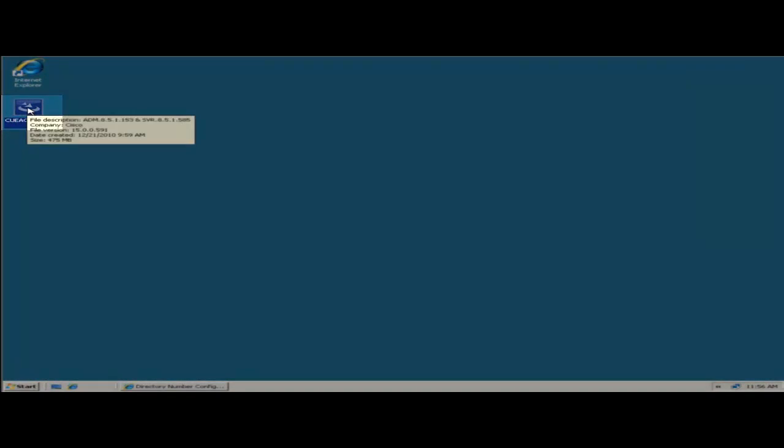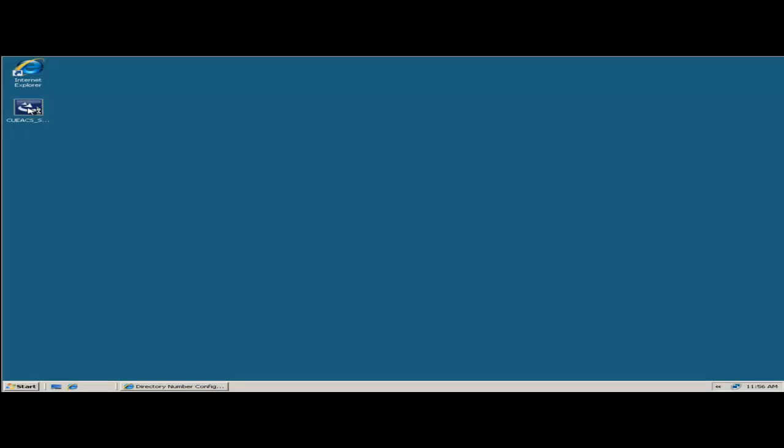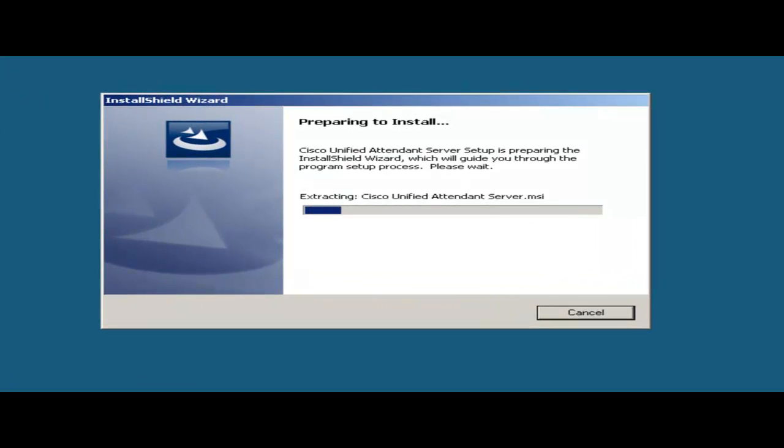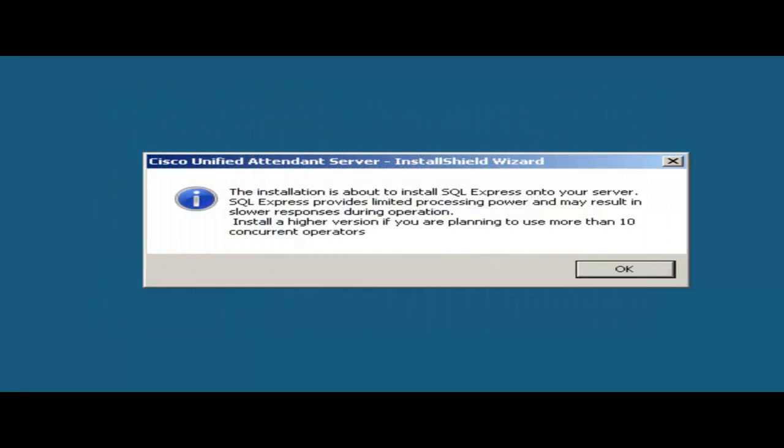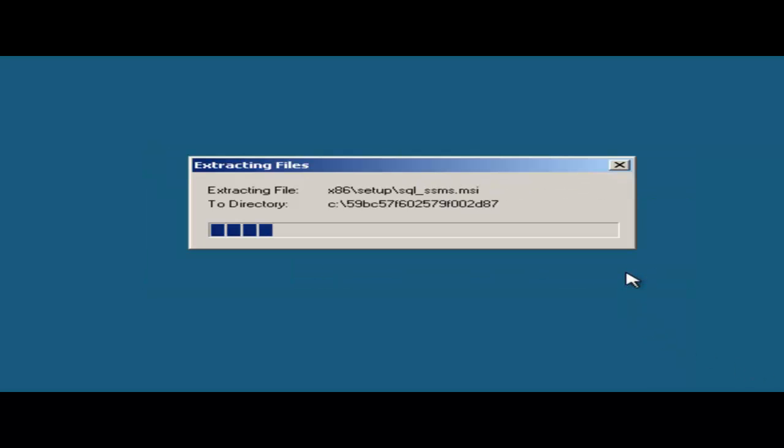Okay, I've got the server exe downloaded onto my desktop, and I will double click on it to run it. Now throughout the install, there's going to be some waiting involved before it needs your input. So for the sake of time in this video, I'm going to move it along to the parts where input is needed. Since I don't have SQL installed on my server already, and this is for a smaller installation, I'll click OK to start the SQL Express install. The SQL Express installation doesn't need user input, but you will see numerous windows come up while it is installing.